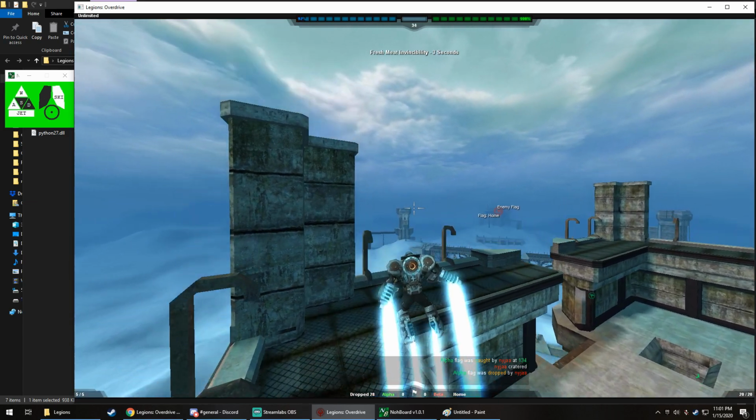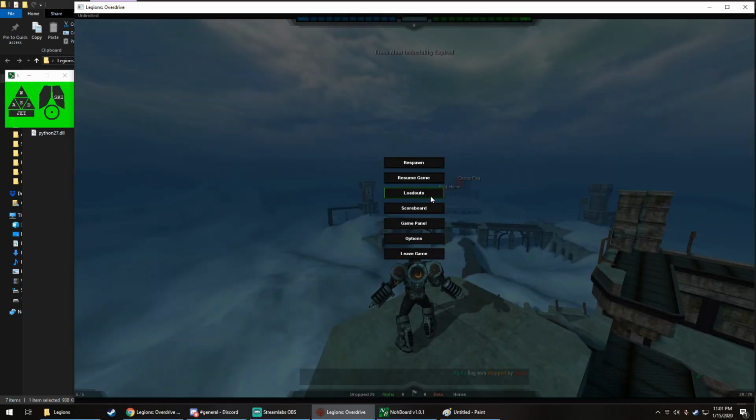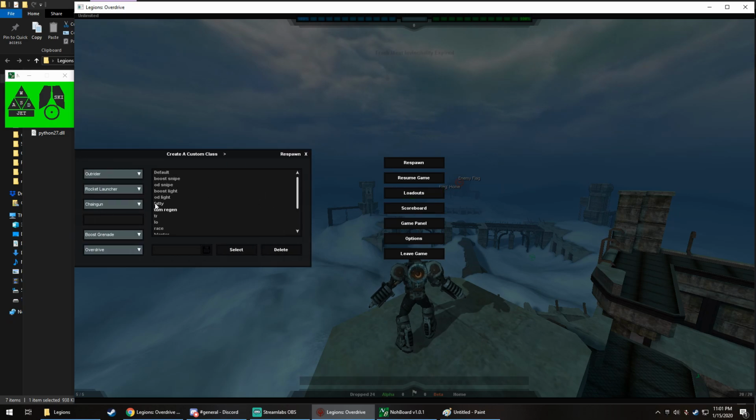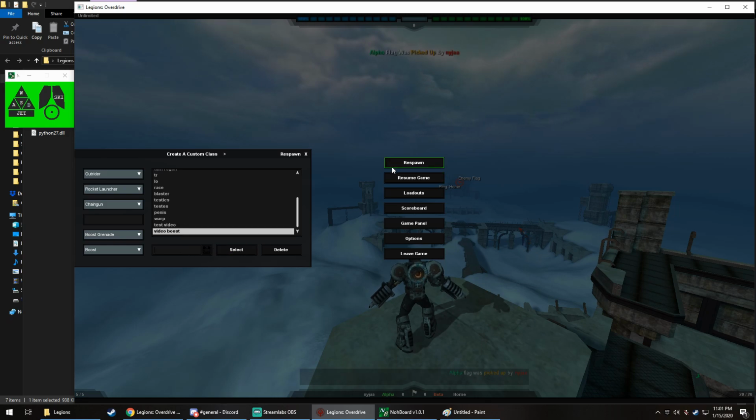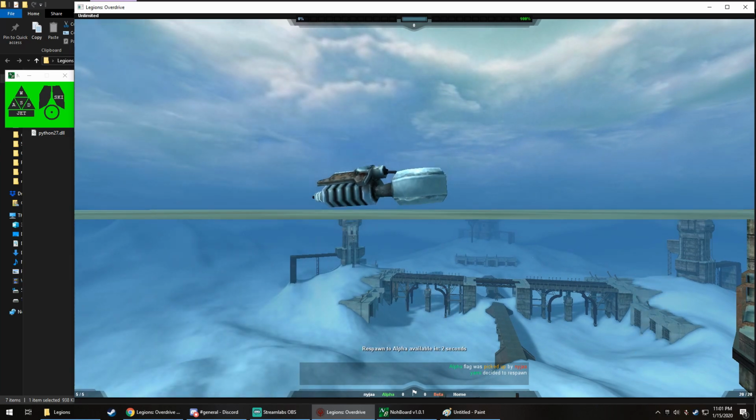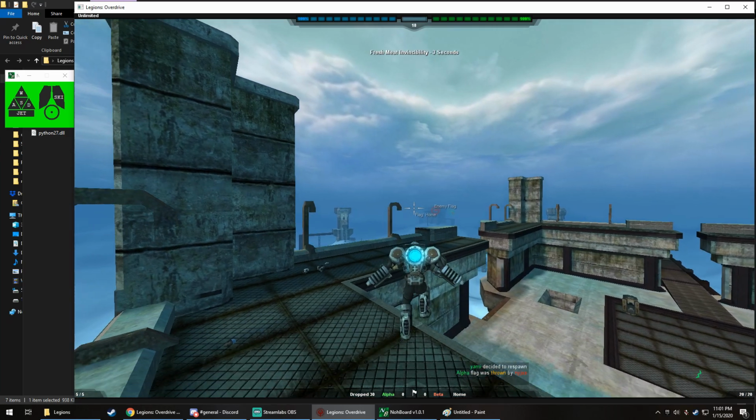So the other core in this game, and the one that's used the most, is boost. We'll make a new class here, and I'm going to change the core to the boost core. I'll go over what all these other cores do, but let's do boost first. So we'll do video boost. Make sure you save it. There it is. Select it and respawn. And I'll show you why these other cores kind of break this map.